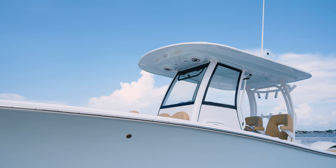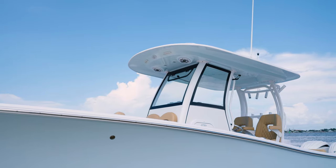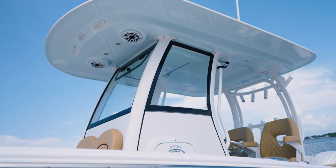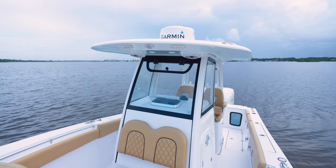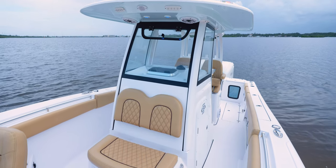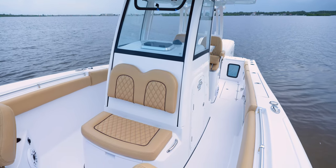Turning our attention to the console, you will find the sleek new modern console following our Sportsman design language. This new console sports an integrated D-tubing hardtop frame extruded out of a single piece of aluminum. This design takes the frame legs off of the deck, giving you more space around the console and more space inside the head.